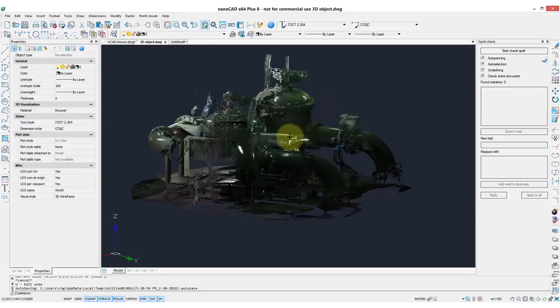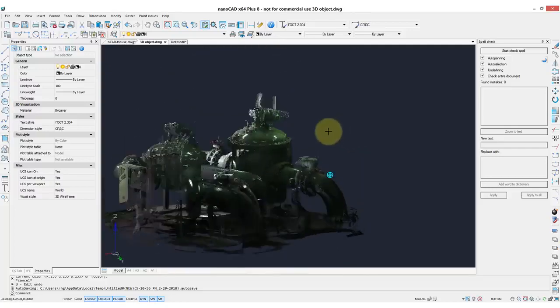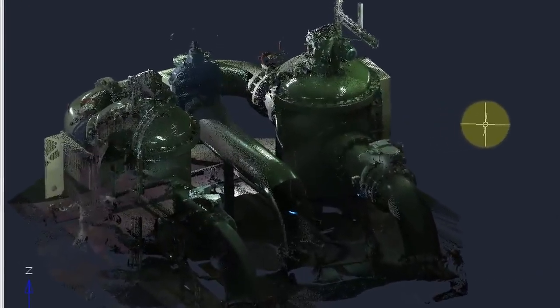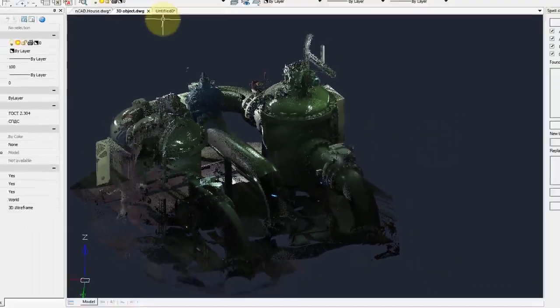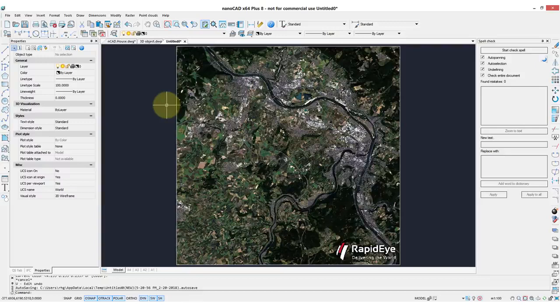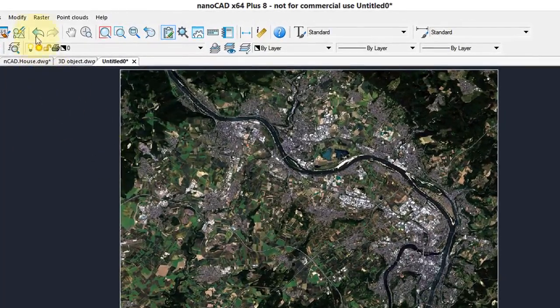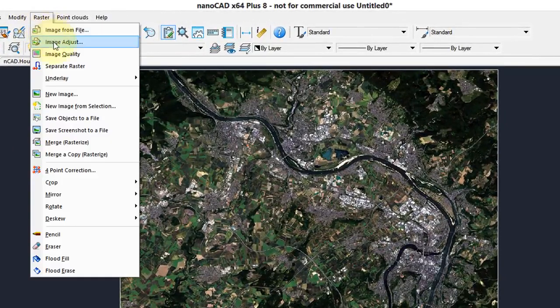So that was some of the things that NanoCAD and AutoCAD have in common, including being able to handle 3D laser scans that form point clouds. I'm going to switch over to some of the things that NanoCAD can do, but that AutoCAD doesn't. Now, here we see a raster image. AutoCAD does that, but what AutoCAD doesn't do is separate rasters. That's if there's multiple copies of the same one, it lets you extract them.